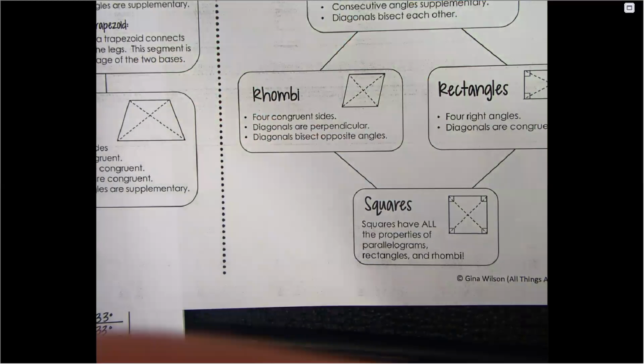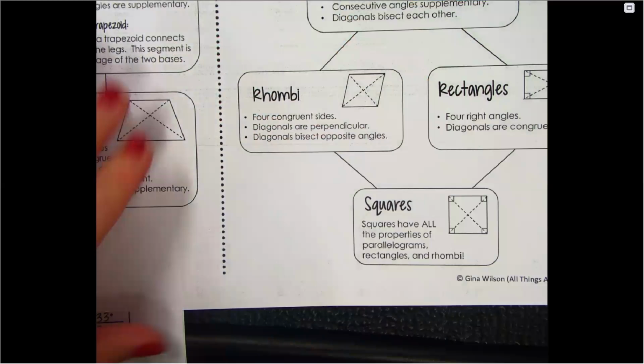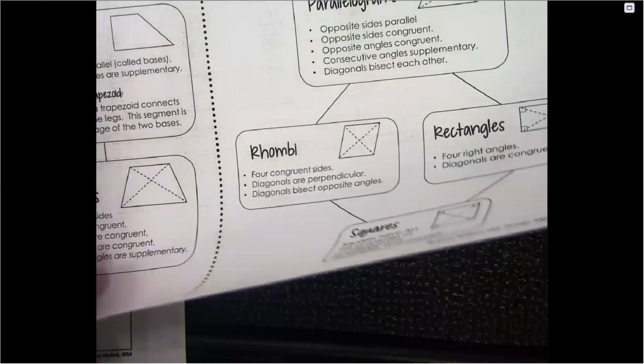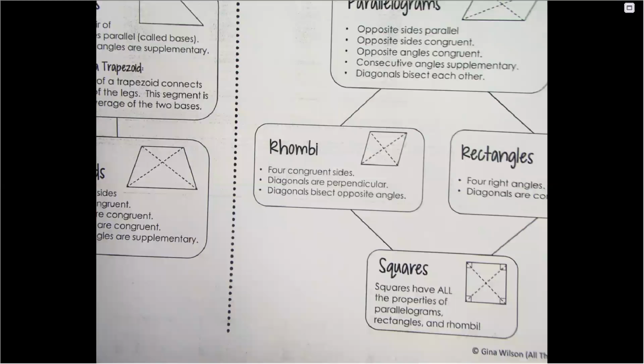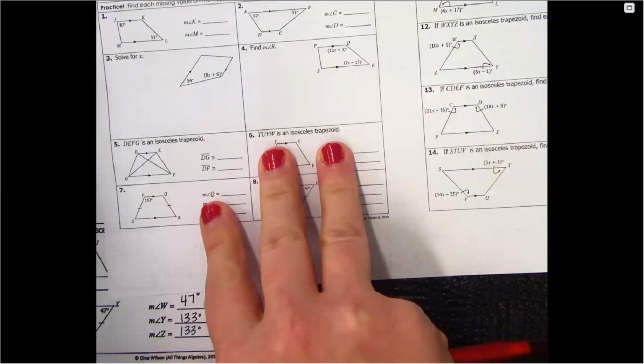This that I gave you is your reference sheet. It's just got all the properties. It's just for your benefit. We've talked about everything but the trapezoids. That's what we're going to work on today. So that's something you just want to put into your notebook. And then today we are discussing trapezoids. So get your notes out for trapezoids. No quiz. The next thing you're going to do is the test.